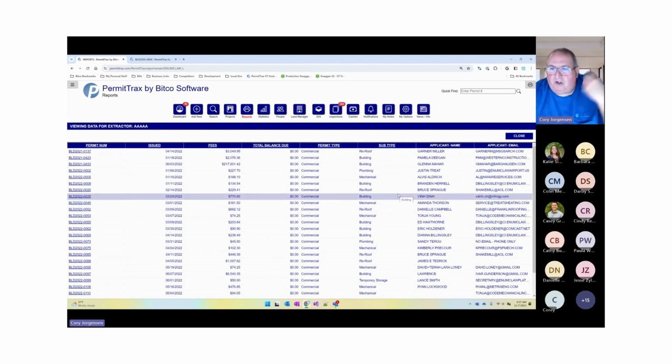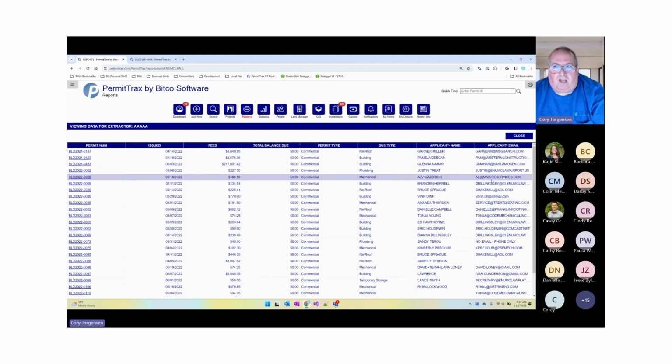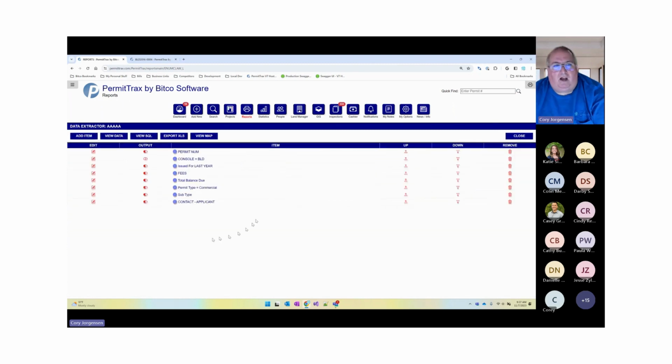How many blocks do you do? You're having to logically think about those things. That's what we're doing here. I'm basically saying I want all building permits that were issued last year that are a type of commercial, and I need their full name, applicant's name, and their email address.